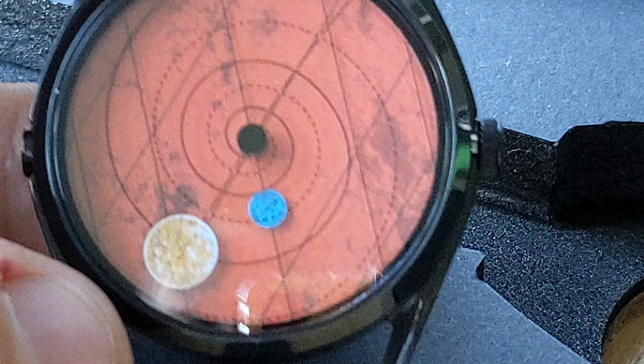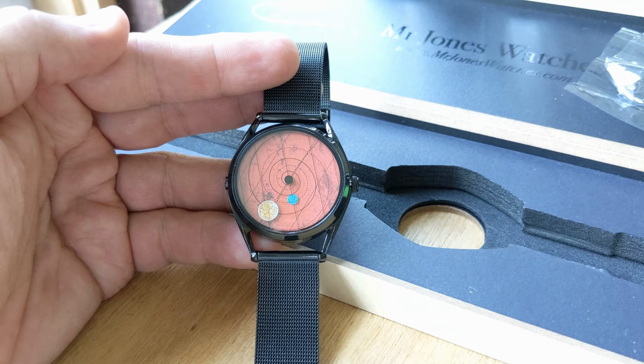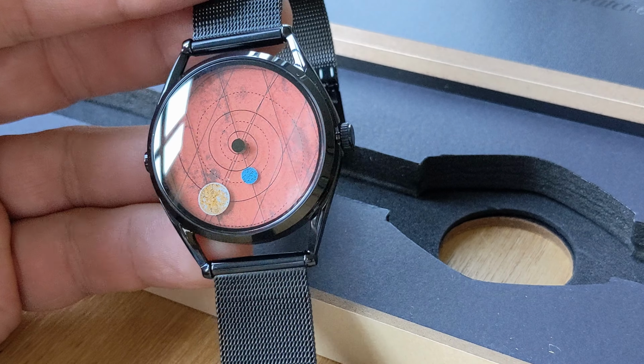Really cool. The camera is sort of blowing out the red as well. It's really quite a rich, deep blood red.